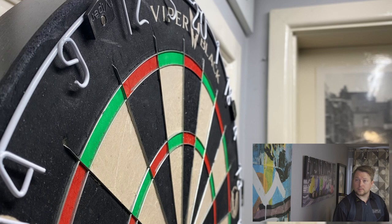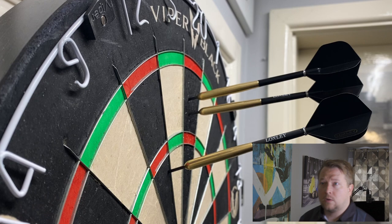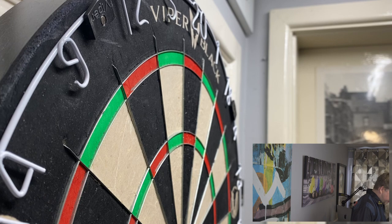Now, I think I need to make it clear at this point that these darts are not going to feel like £1 million, okay? They are brass darts. They're going to feel a little bit cheaper made, but that doesn't change the fun that you can have by throwing these and learning about what you like in a dart and what you don't like in a dart, which is equally as important.